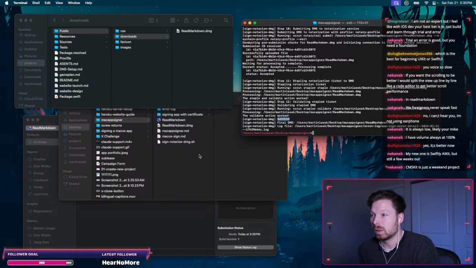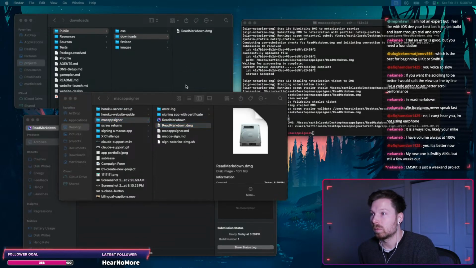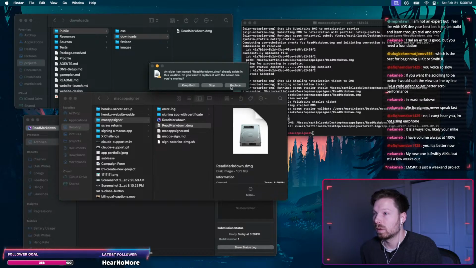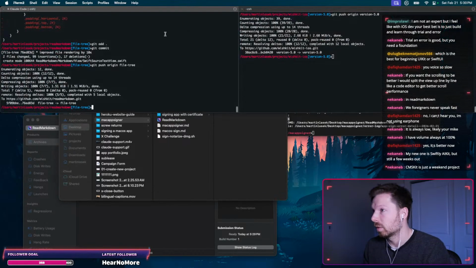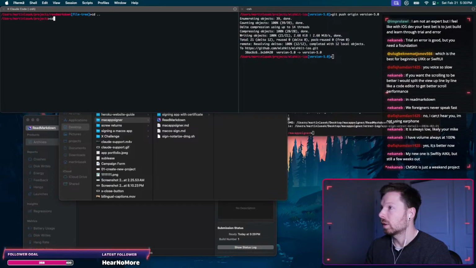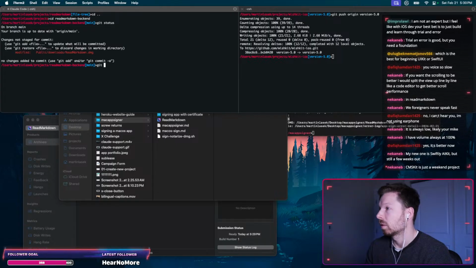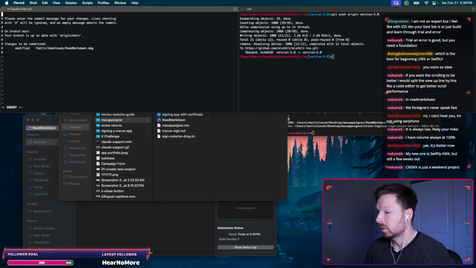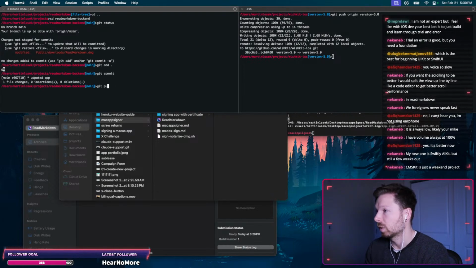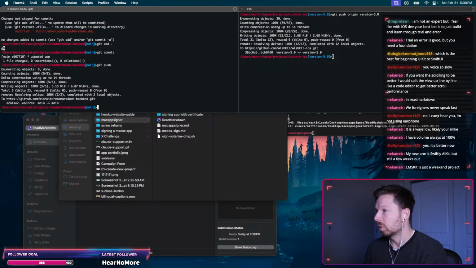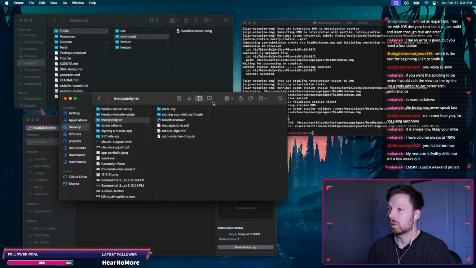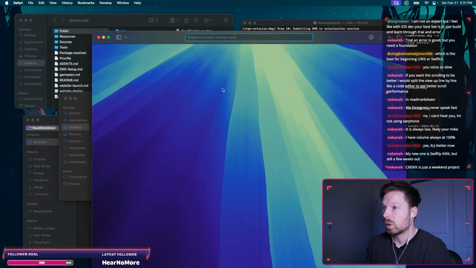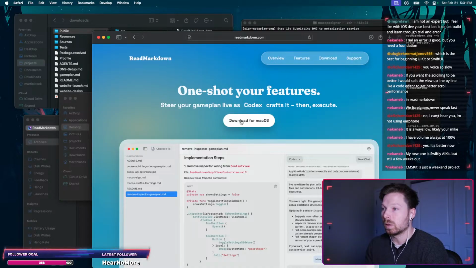And success. It worked. So now I can just replace it and just say Read Markdown backend, add the latest file, updated app, push it, and it's gonna auto deploy and make it available for everybody to download in like 5 minutes from the website. And then it will include the file tree and everything, the optimization and all that stuff. You can just get it from here.